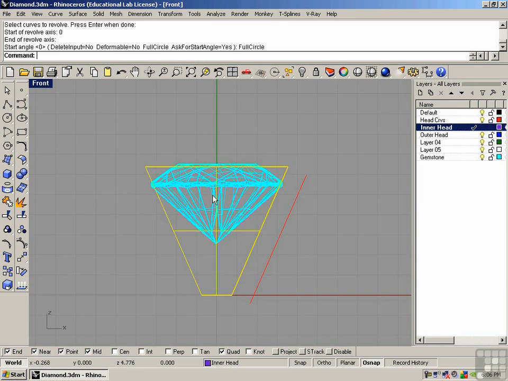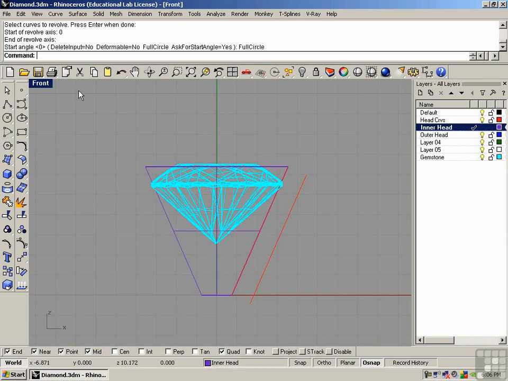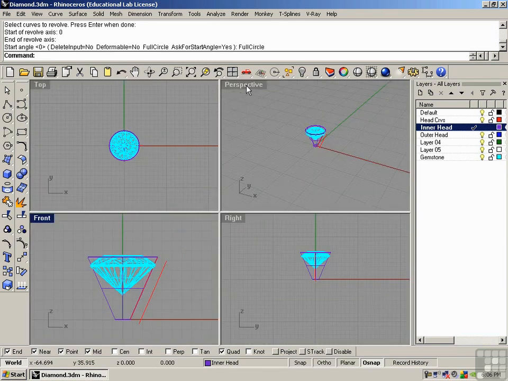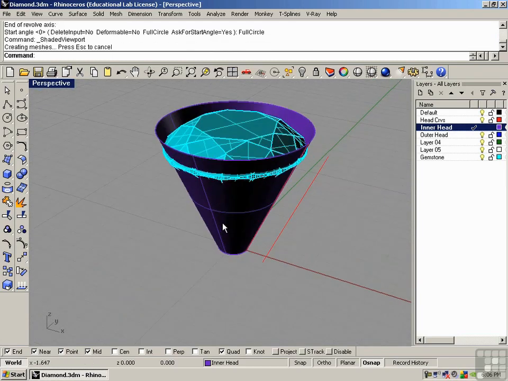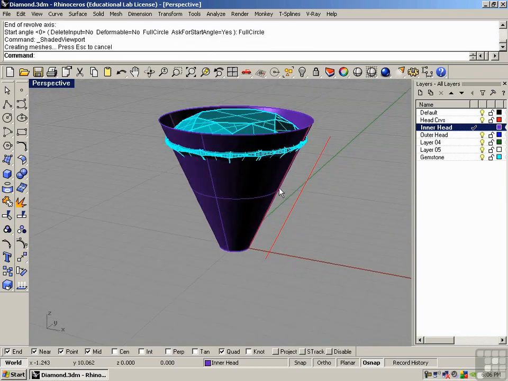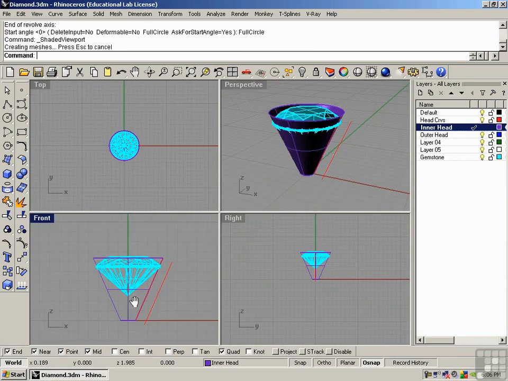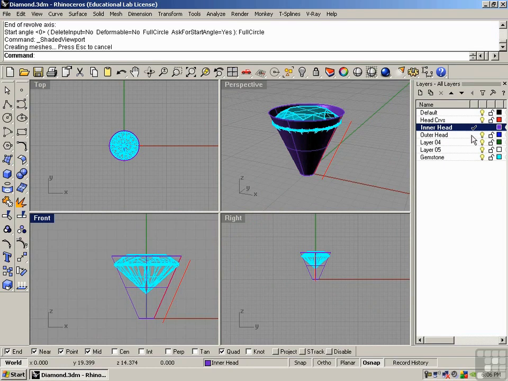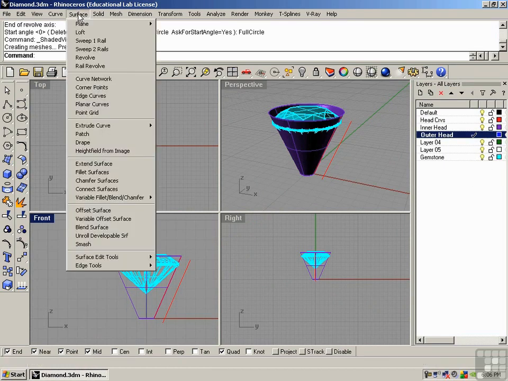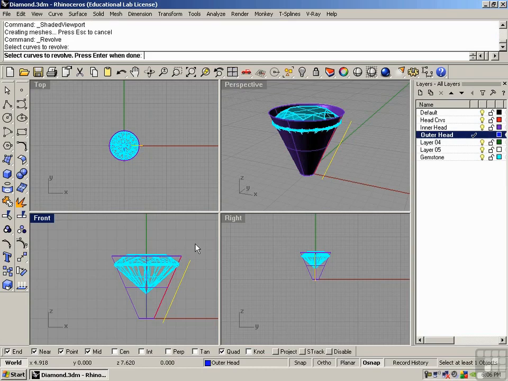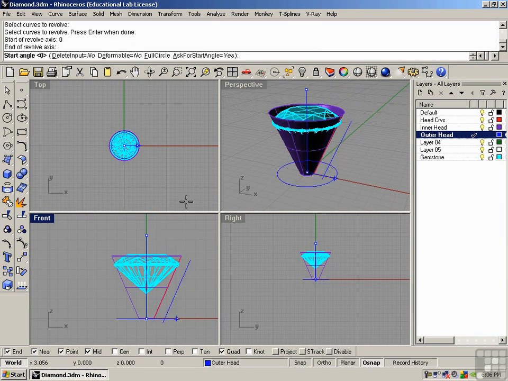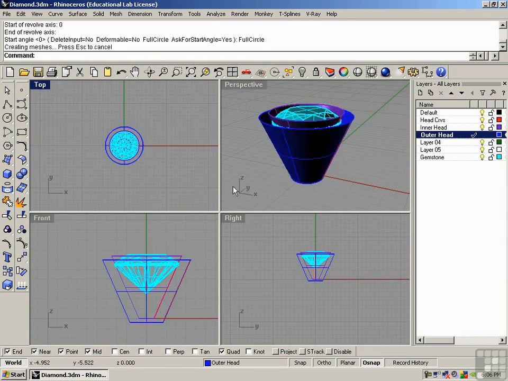So now you can see we've created a surface. There it is here. I'm going to repeat this on this curve here. So I'm going to go to the outer head, surface, revolve, select this curve, right click, 0, enter, hold shift and click, and choose full circle.